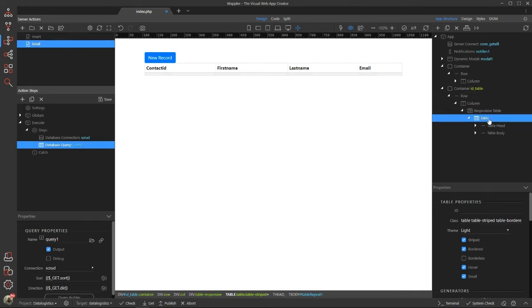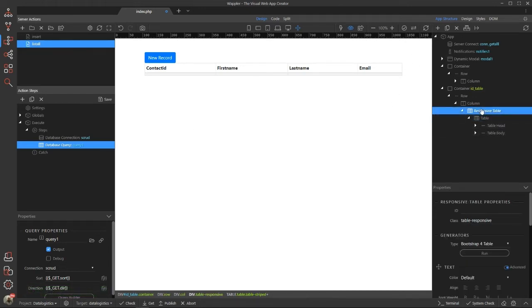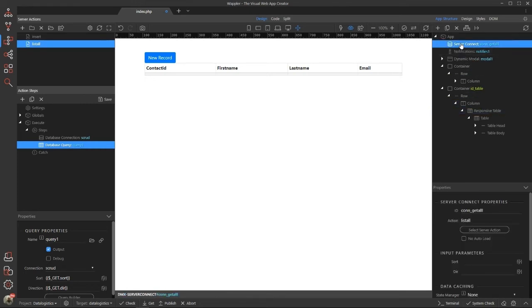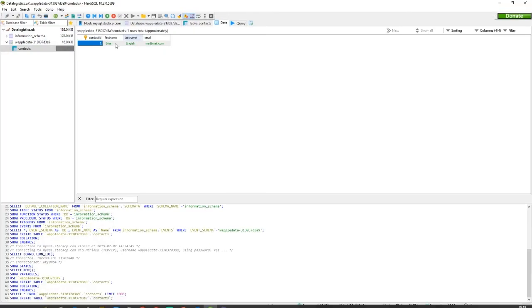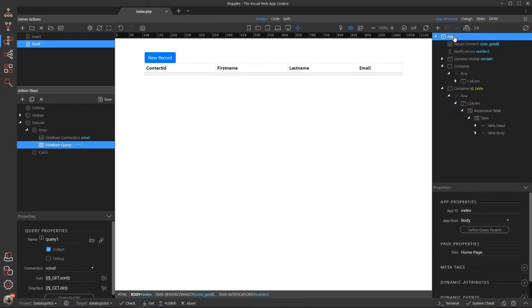Now there should be a record in there, which tells me that I've probably forgotten to save that server action. Let's just refresh that. Okay, give me one moment. Where's our problem here? Anybody else spotted what it is? We've definitely got a record in there. Apparently I've switched off App Connect. Sorry, yes. Well spotted, George. Pressure of all of this, you miss the obvious things.